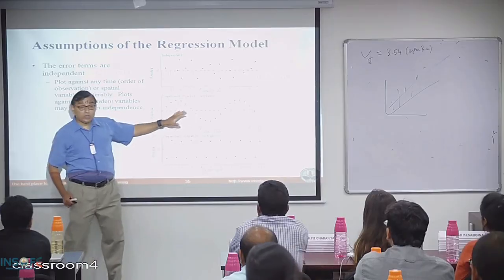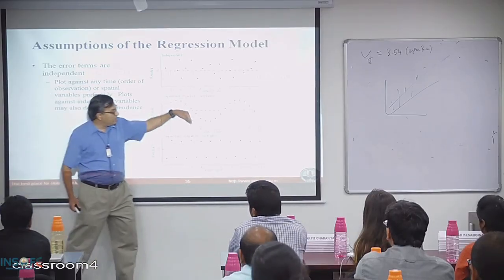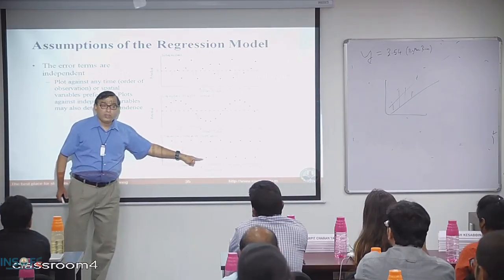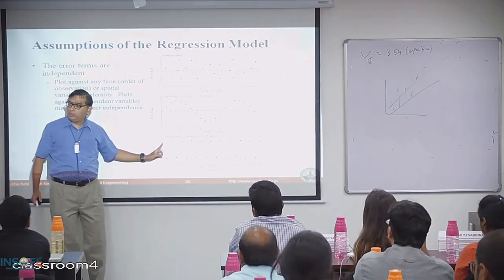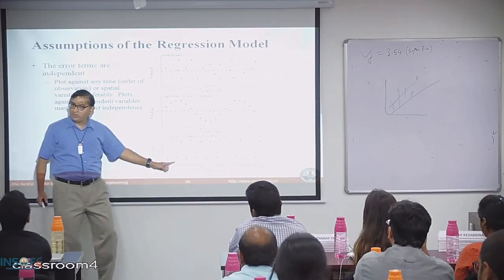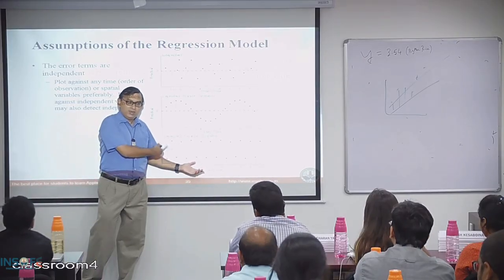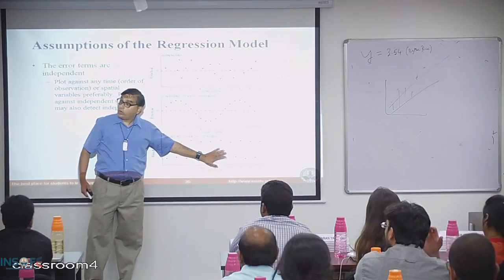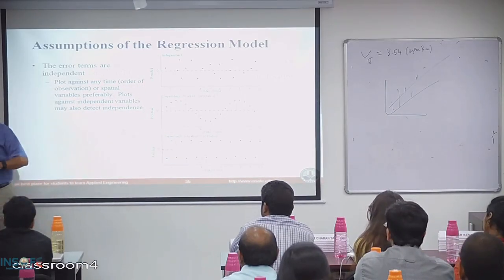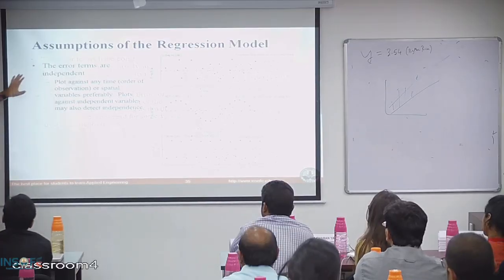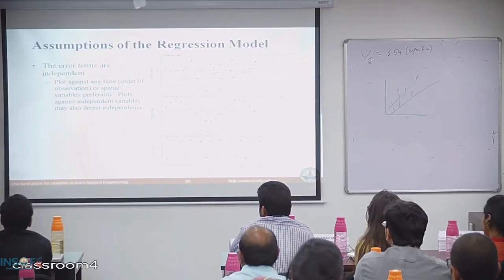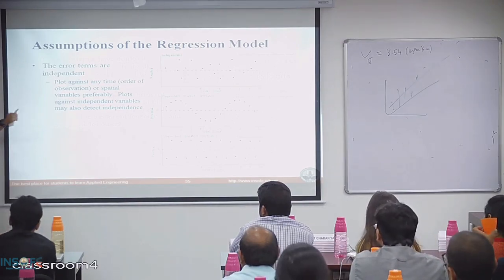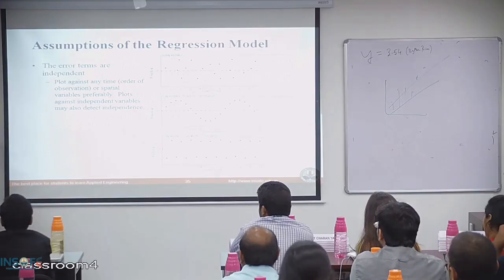And that useful information can be anything. It can be this kind of pattern, or even this kind of pattern. Right? One side is positive, immediately next one is negative. Positive, negative. Right? This is also a pattern. Even here the errors are not independent. So even here, more information can be extracted from the model. So independence of error is one assumption that we are making about the linear model. Looking at the residual plot will tell you whether that assumption was valid or not.